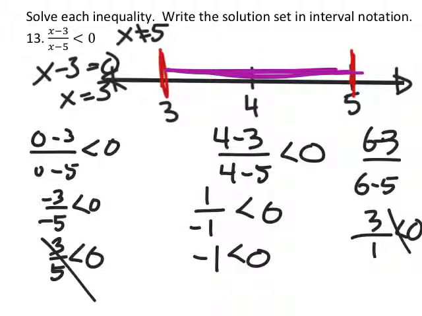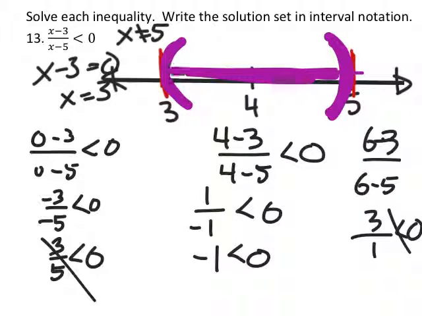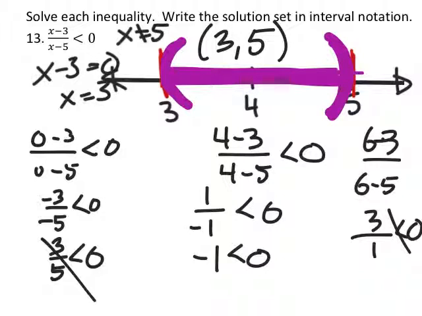We know that 5 does not work, so when filling in this bracket here, we'll make that curved. 3 does not work either because it makes it equal to 0. And we just have this space in here. Now this asks us to write this in interval notation, which we can do just by looking at the graph there. So we see we have values starting at 3 going to 5. In interval notation, the reason those are just regular parentheses is because the 3 and the 5 are not included in the solution.